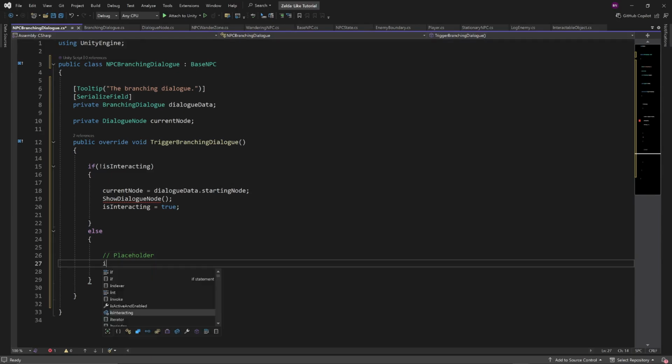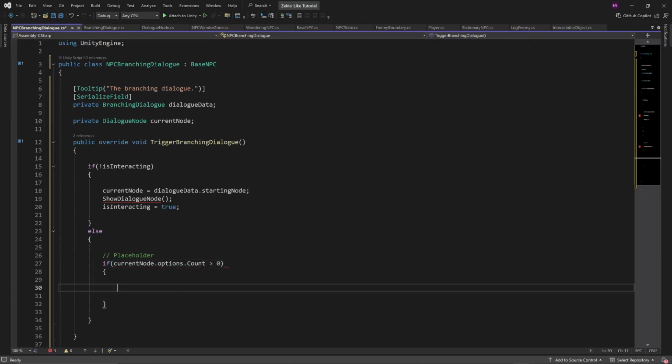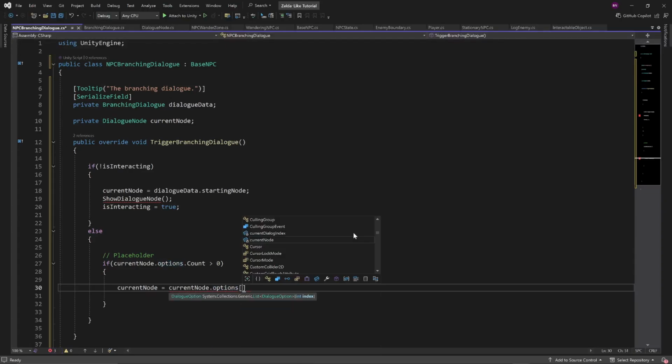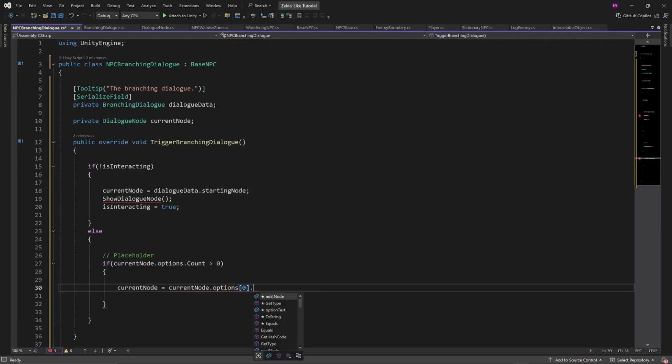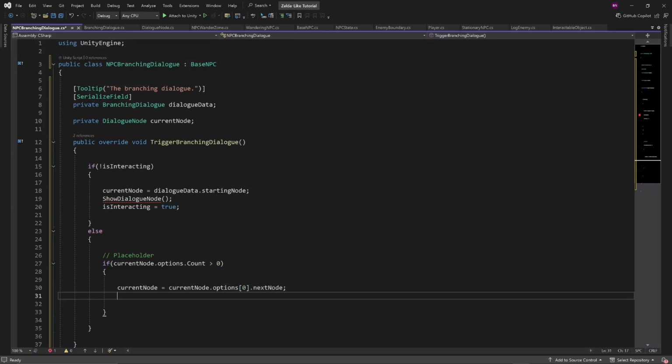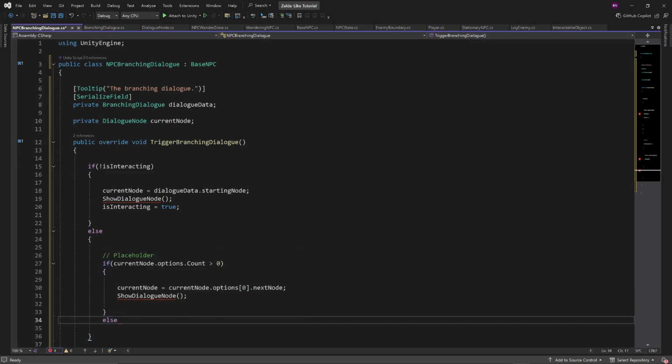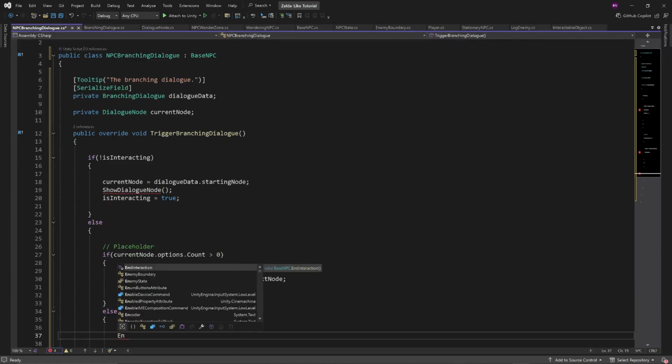So if current node dot options dot count is greater than 0, then current node equals current node dot options 0 dot next node, and then show dialog node. Again, that's going to give us an error. We're going to fix that here shortly. Else, we're going to end interaction.